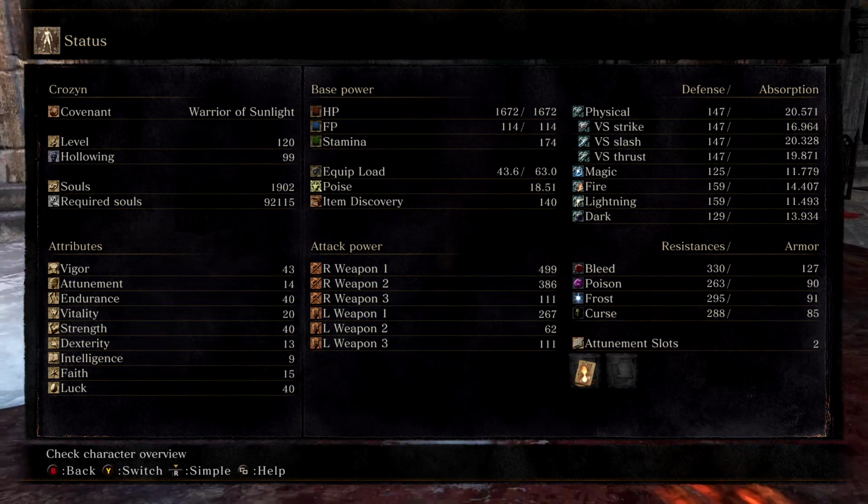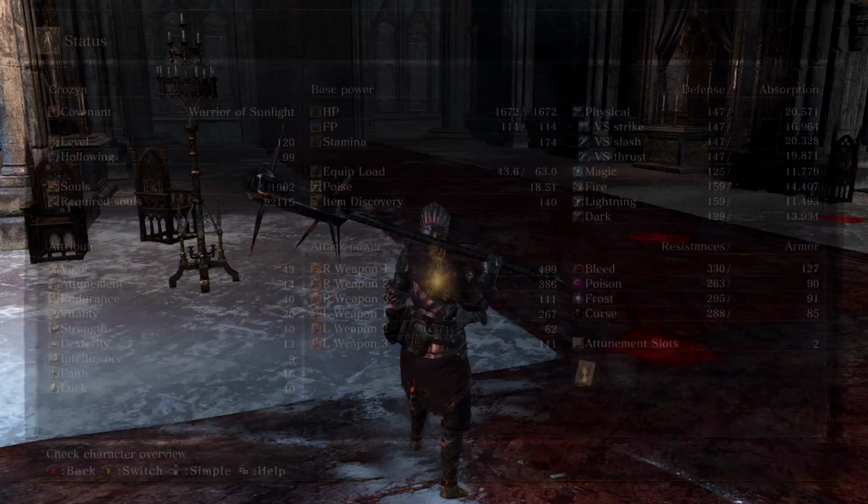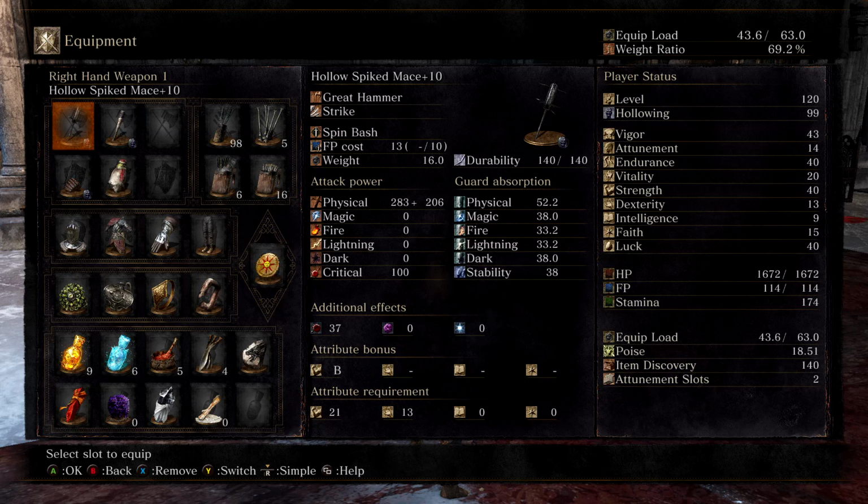And once I got my hollowing up to 15 from the Dark Sigils, then I kind of went with stacking Luck up to 30 and then focusing on getting my hollow stuff and focusing more on that route. So for our main weapons, like I said, we're going to be using the Hollow Spiked Mace and the Hollow Reinforced Club.